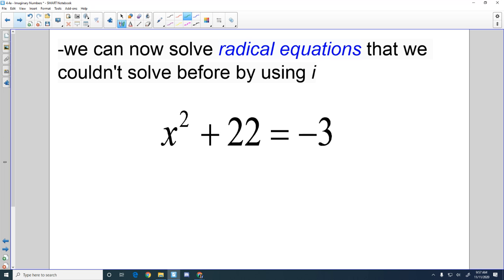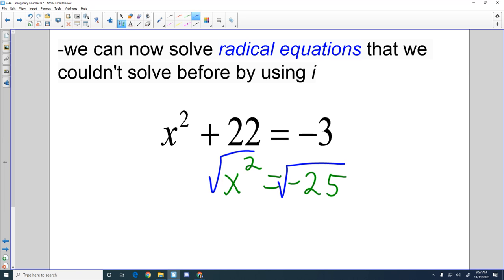If we wanted to solve this for x, we would first subtract 25. We'd say, okay, so x squared equals negative 25. And then to get the x by itself, we'd have to cancel out the exponent. So I'd take a square root, because that's the opposite of squaring a number. That means I'd have to square root the right side. And on the left, the square root and the square cancel each other out, and we get x equals the square root of negative 25. Well, we can't really take square roots of negative numbers, but wait, we can now. That's what the imaginary number allows us to do. So the square root of negative 25 would just be 5i.